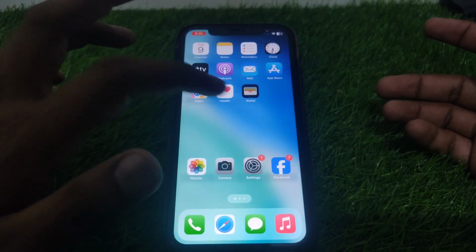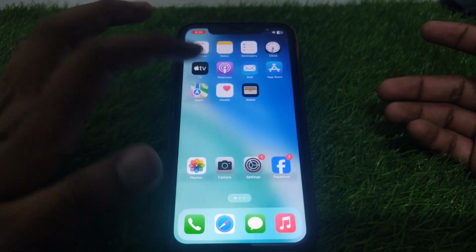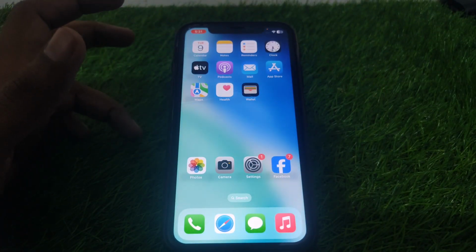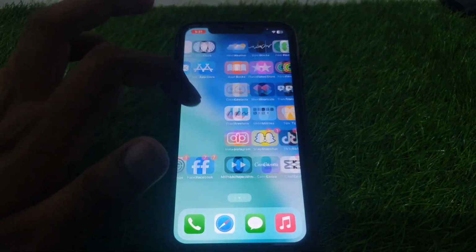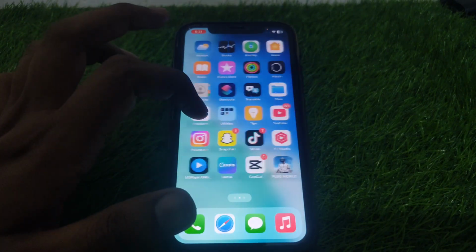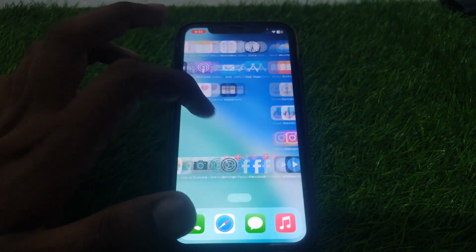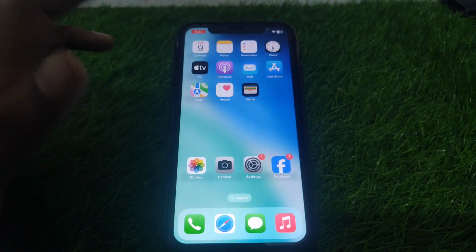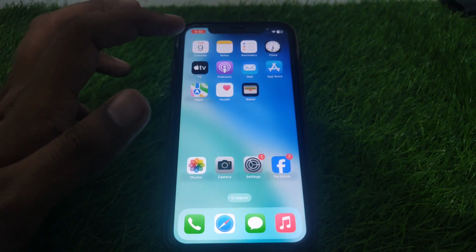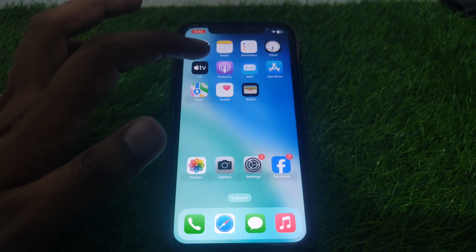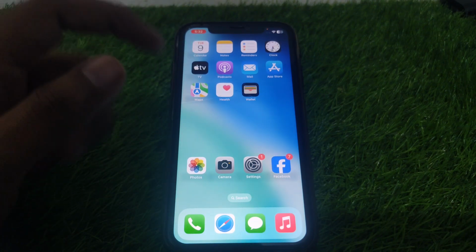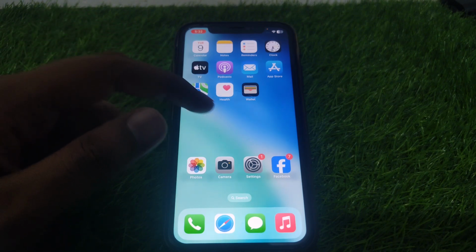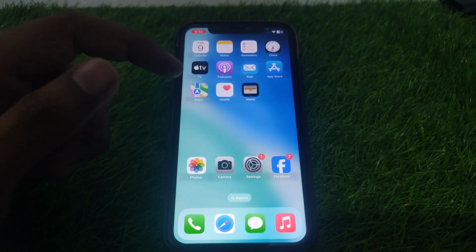Today we are going to discuss how to check for subscriptions on your iPhone iOS 26. For example, if you see a notification that a subscription payment has been deducted from your iPhone iOS 26, but you have not purchased any, and you want to cancel that subscription and check whether it is available or not, and why your payment is being deducted, you can simply check for the subscription.